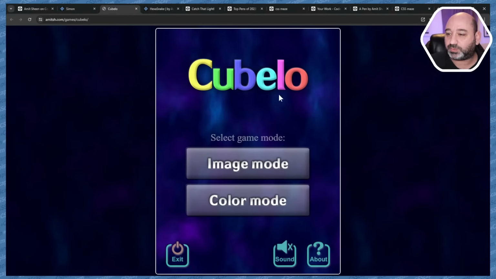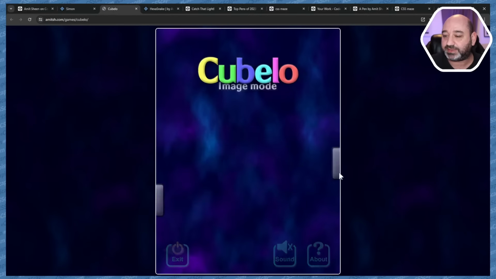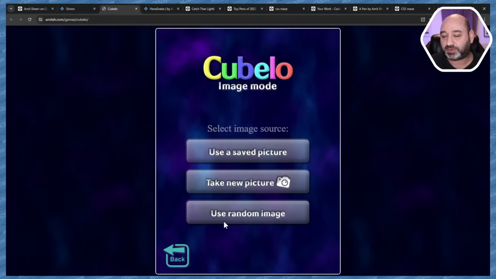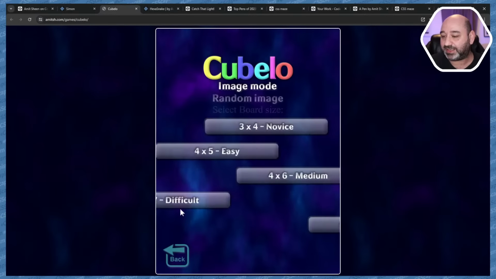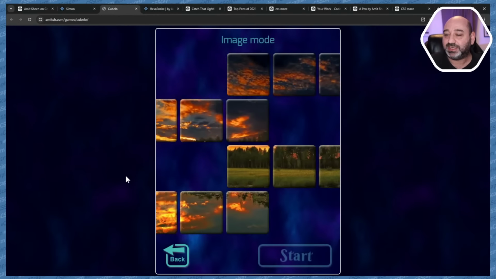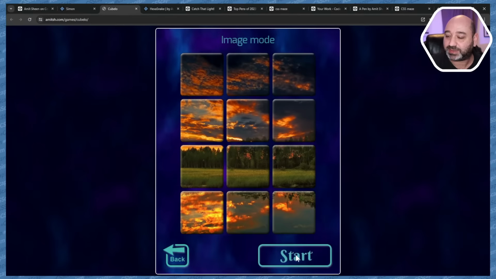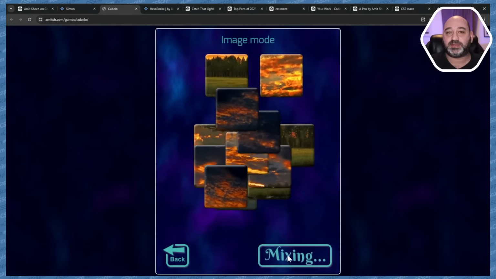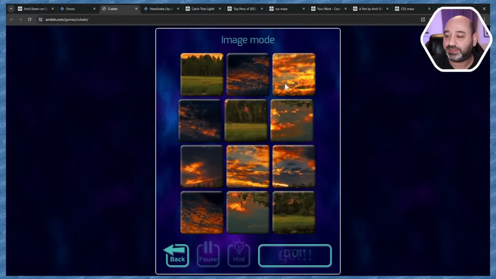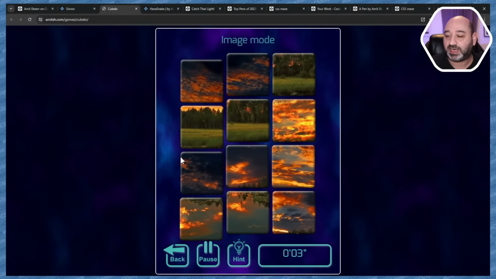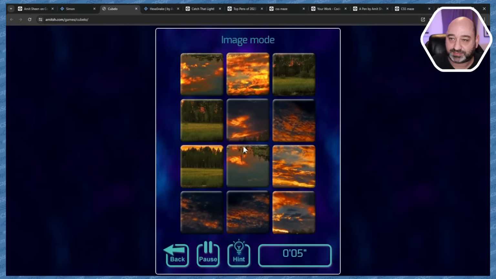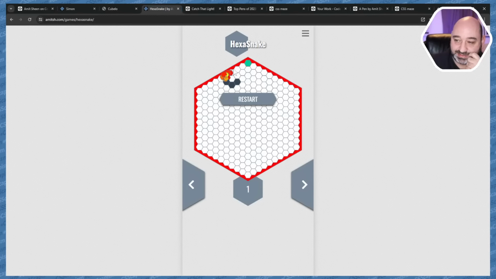This is one of the old ones I've done. It's kind of a weird 2D version of a Rubik's Cube. So let's just do a random image. So you get an image. Actually, I don't like this image so much, never mind. And the image is getting mixed up, and you need to readjust the image by adjusting the difference, and I like it.